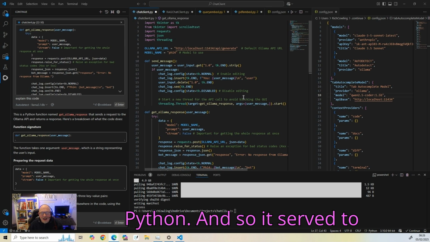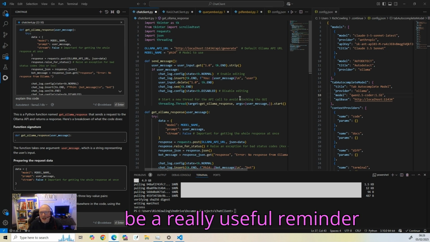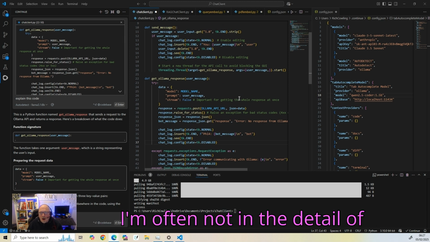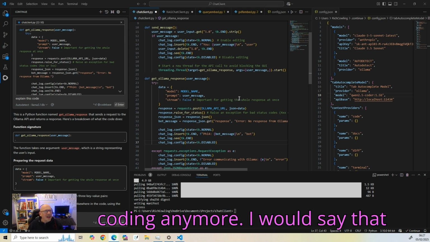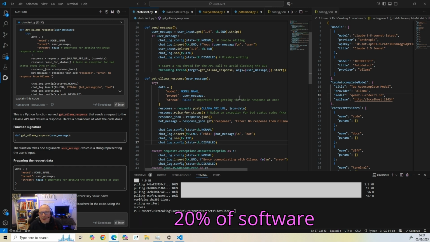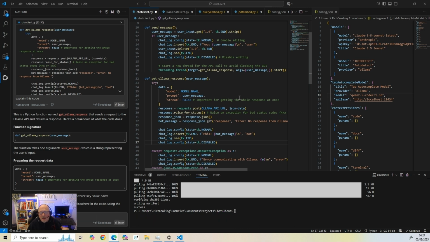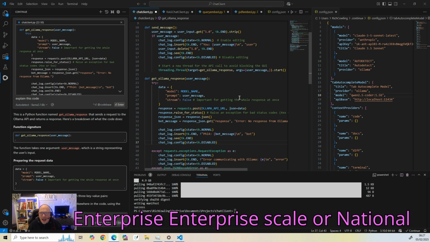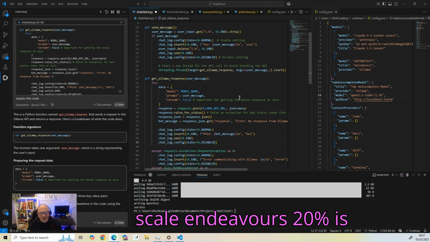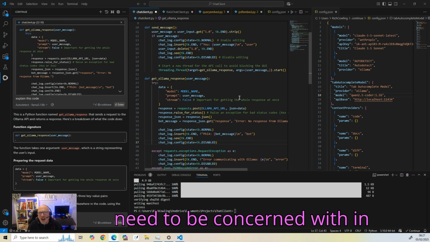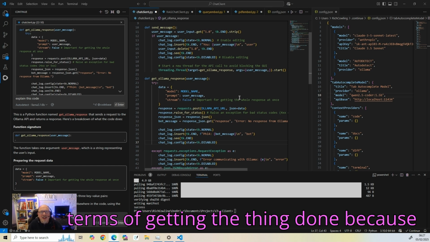And so it served to be a really useful reminder, because that's a key thing about this. I'm often not in the detail of coding anymore. I would say that 20% of software engineering or digital product delivery, when you're working at the big picture level within enterprise scale or national scale endeavors, is coding, and there's so much more that I need to be concerned with in terms of getting the thing done.